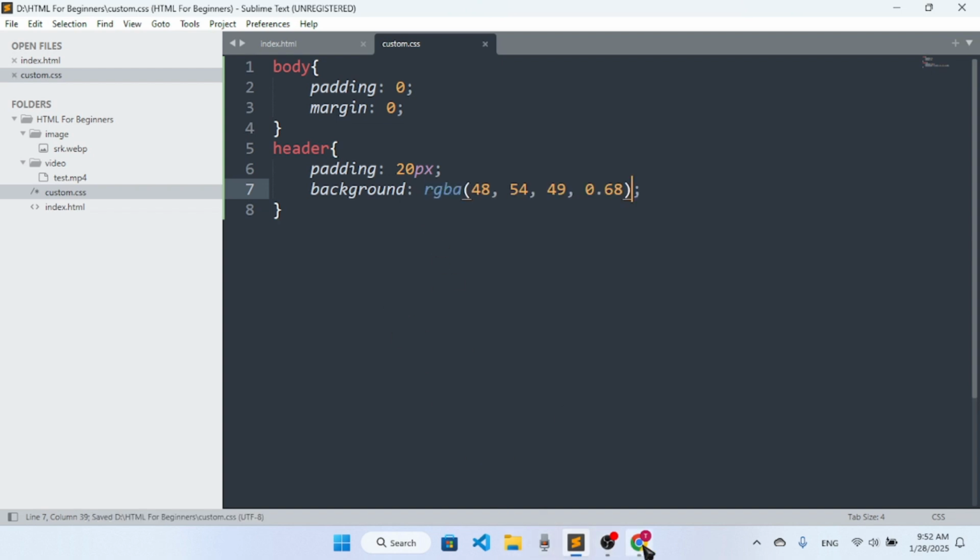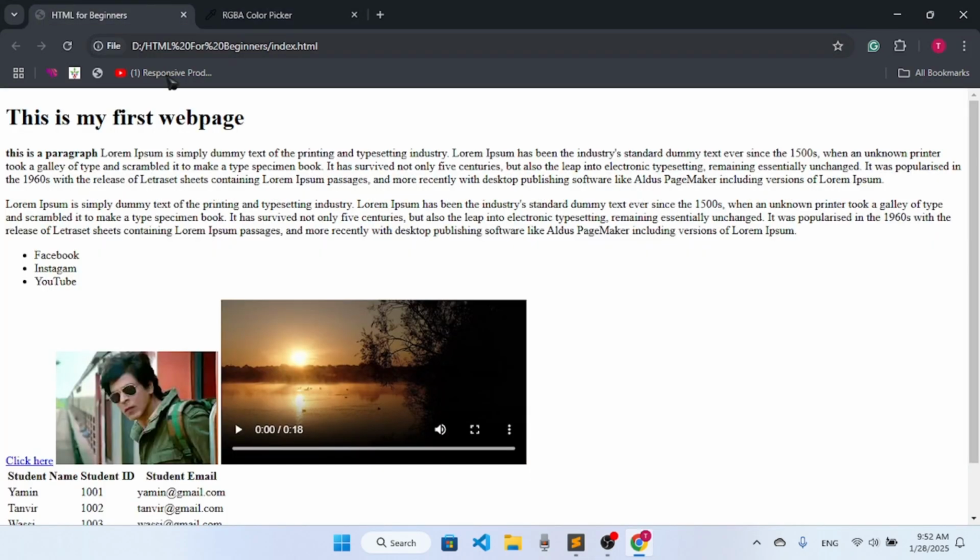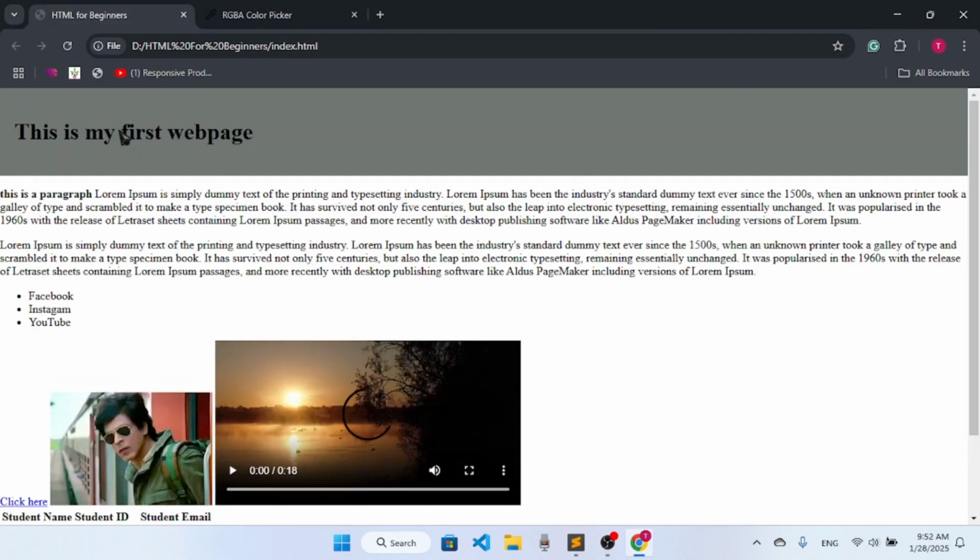Now if I go to the browser and refresh it, you can see this is our header, right? And inside the header you can see there is space inside this div. This is called padding. We have added 20 pixel padding from top, left, bottom, and right, and that's why it creates space inside it.